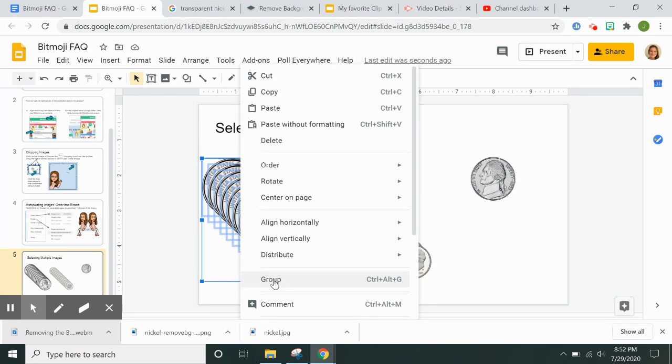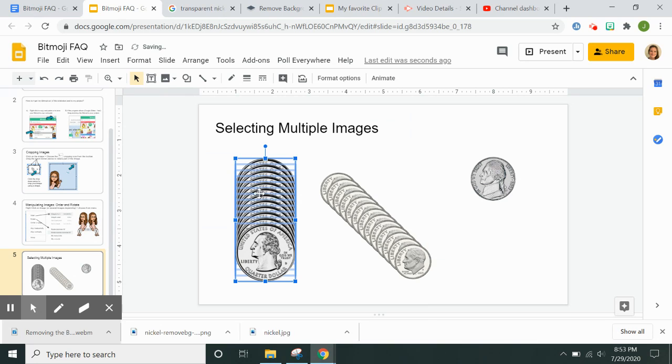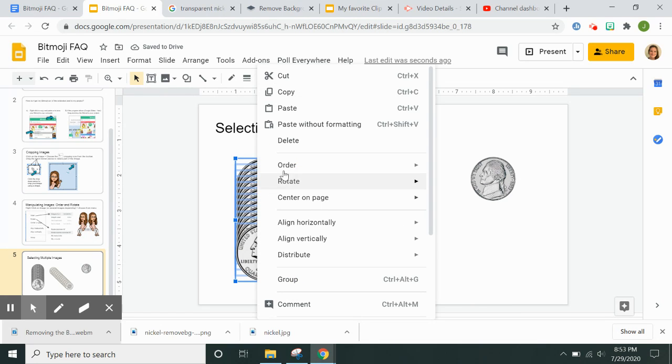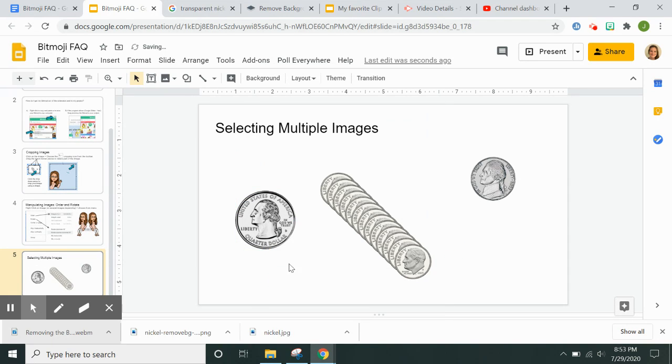What I am going to show you how to do is make them into a pile, which is especially useful for money. So you are going to use the align, horizontal, and vertical. First, it doesn't matter which order you do it in. You're going to do one to the center, and then you are going to right click again, align the other way, and then to the middle. And now what this does is it makes a pile of quarters.